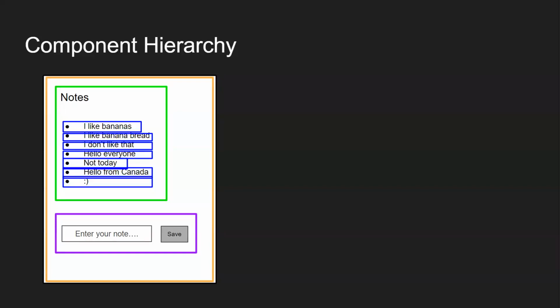That would mean the div is a parent, and the elements inside that div are children. That analogy also applies here. Components can be parents, and components can also have children. And of course, the children can also be siblings if there are more than one. That'll be more clear here. So here we have our app.